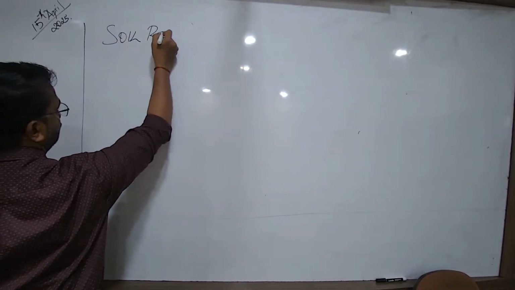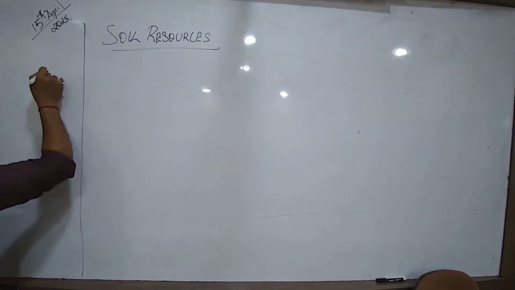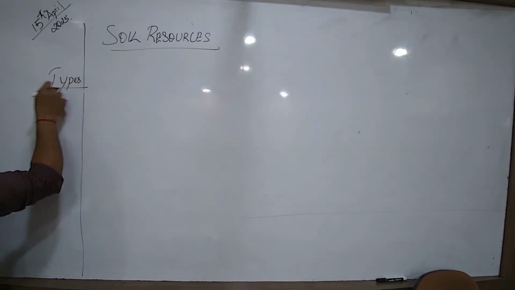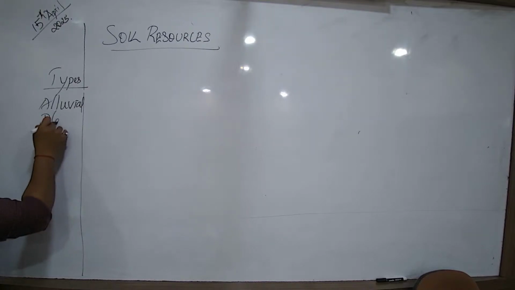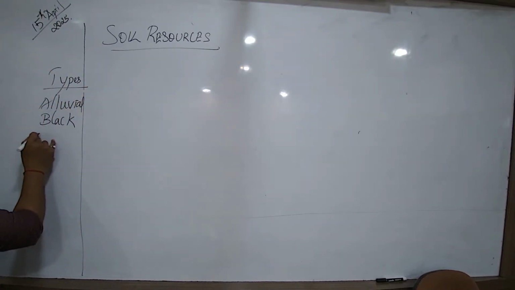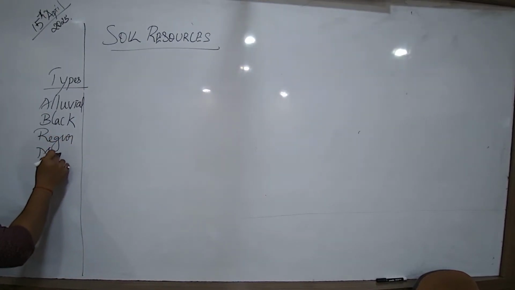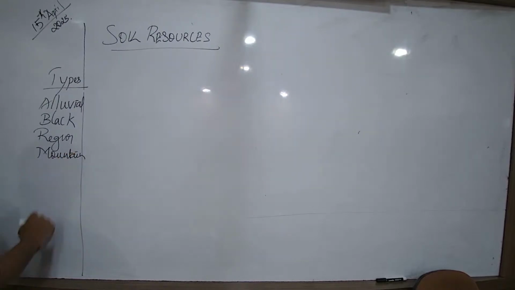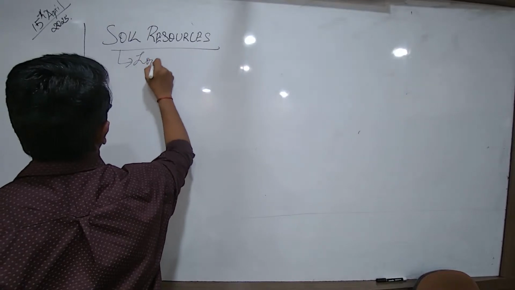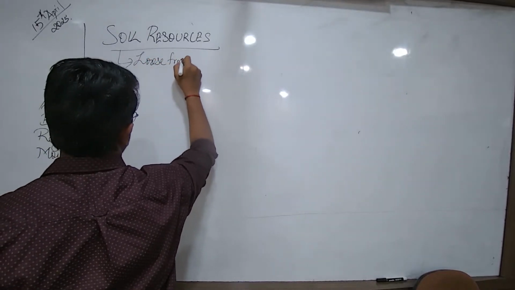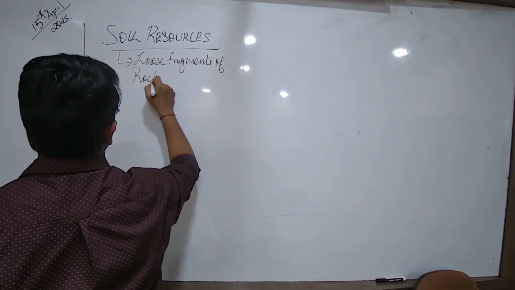How do I explain the word soil? No explanations. Come on, tell me. Then we have types. Black soil, alluvial soil, red soil. Okay. I'm asking what is the meaning of the word soil? Is it good soil? Mountain soil? Etc. These are loose fragments, correct? Loose fragments of what?